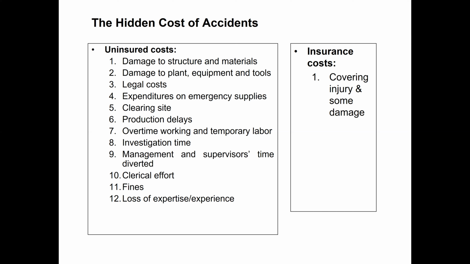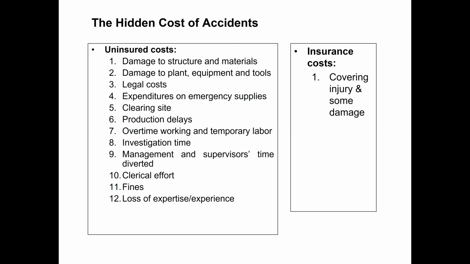There are long-term clerical efforts for many years. If those cases go to the courts, they are making reports for the headquarters, so they have to maintain those records. Sometimes they get heavy fines from those courts because of that accident. Okay, and there is even a loss of expertise and experienced people who have died in an accident. This is a big loss for the company. So all these things are uninsured costs, okay, costs that are not covered under the insurance.